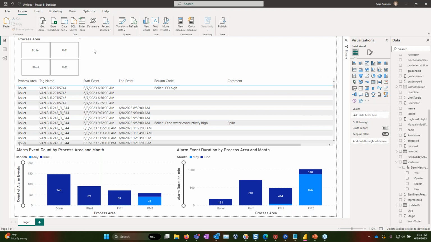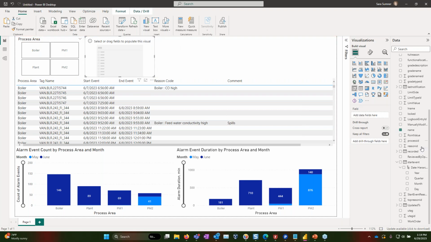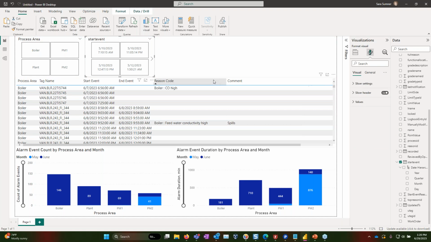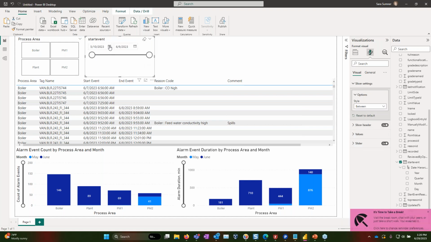And then maybe I want a start and an end date slicer as well. I'm just going to copy this over and then swap out that field for my start event. Now my tiles, those don't really make sense in my slicer settings. So I'm going to change this to a between, and that gives me my start and end calendar, and it also gives me a slider that I can use to modify those values.